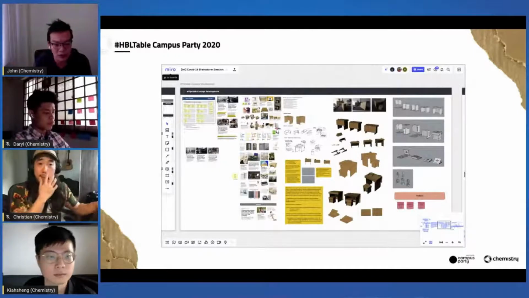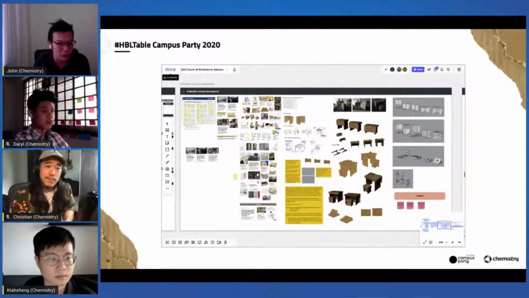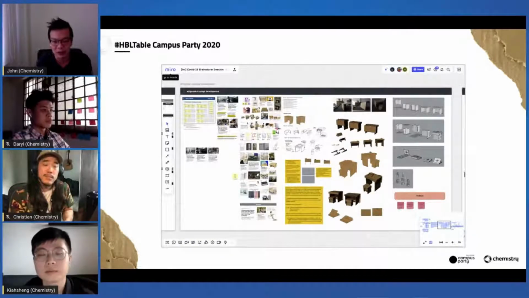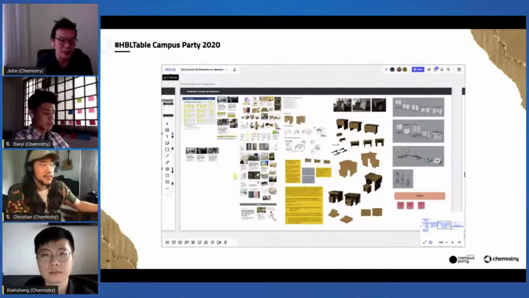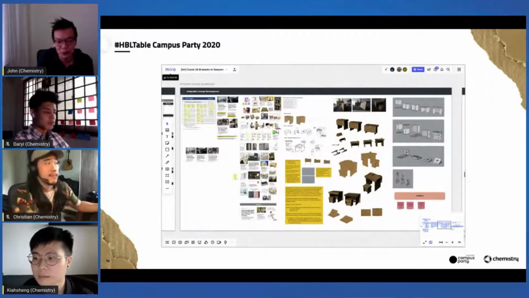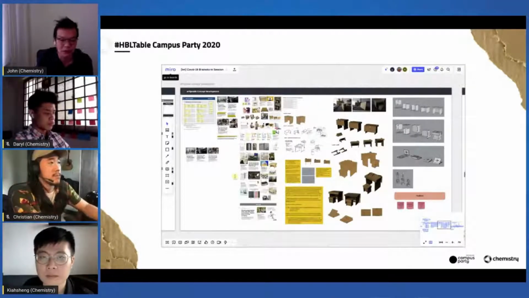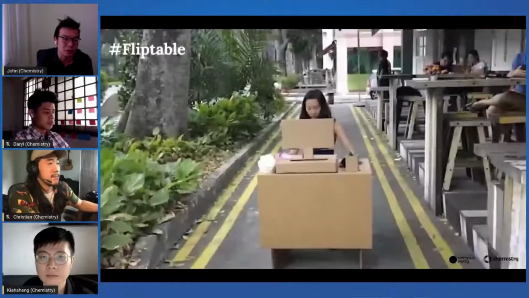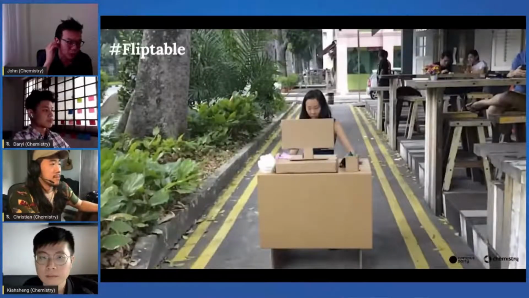We employ some of these collaborative cloud-based tools, and through that we work as quickly as we can to jam together a large number of ideas and filter out what works and what doesn't. In that process, we stumbled upon, or remembered, a project that we did 4 years ago. There's a little video that I believe we're going to be playing in a moment.